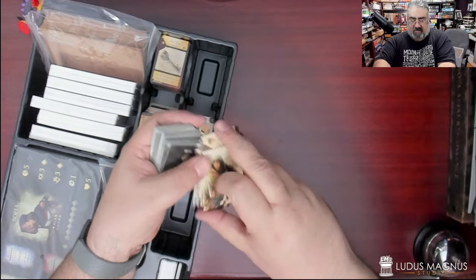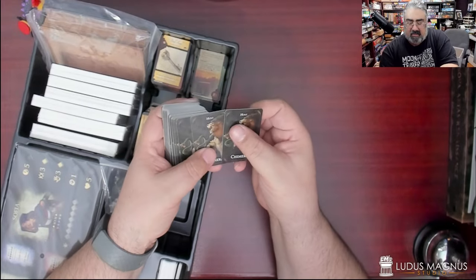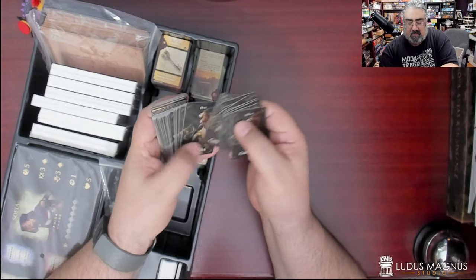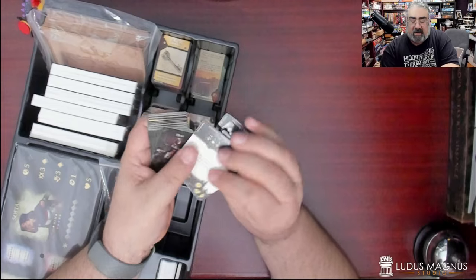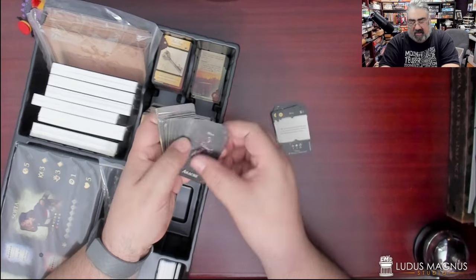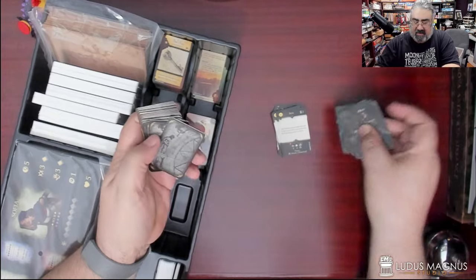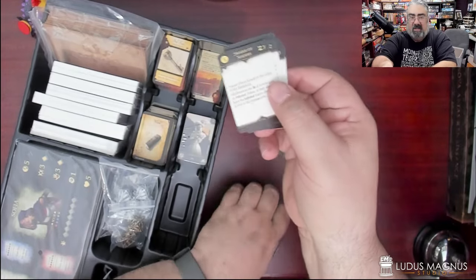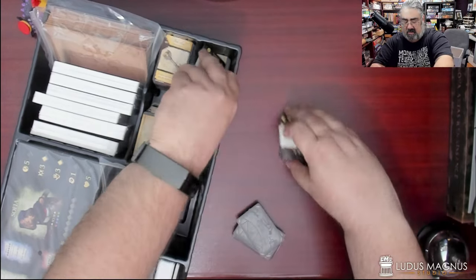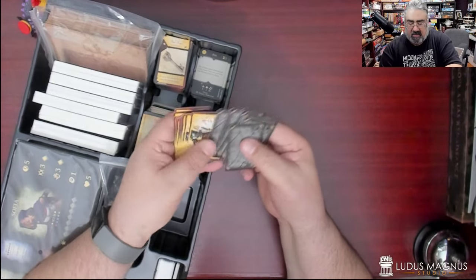That's that stack. Then it looks like we're going to get into cards for the bad guys, because here's the Chimera. Hunt Chimera. Oh, there's a lot of those. Again, on the back are various actions the Chimera might take, like it says bite. And then Hunt Arachne, which is that giant spider. Those must be two of the bosses. Same deal. It's probably some form of the AI saying what they're going to do, because it says Swarm of Spiders. Toss that in the box. So far, this box insert seems to suffice well.